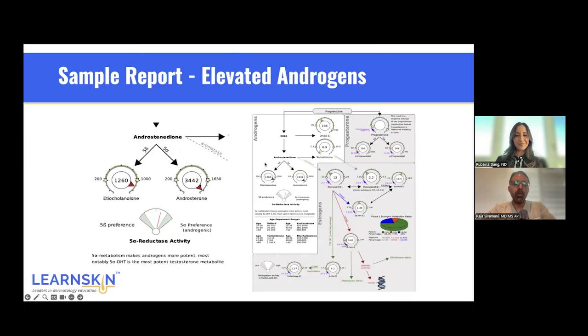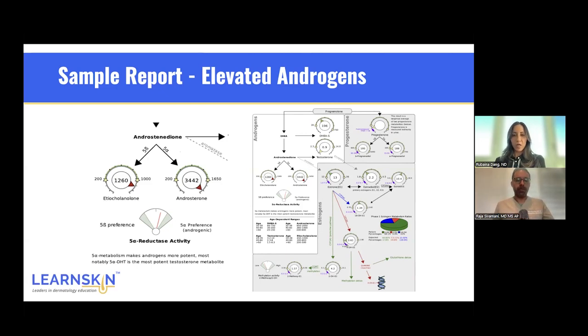Okay, so here is the first report. Let's have you walk through it, and then we can comment on it, of course. Sure. Let's start on the right-hand side here. Usually when the Dutch report comes back, it comes back in multiple pages. Usually it starts with a hormone summary, and then it breaks down the hormones as well as our metabolites. This page looks specifically at her hormones, and what's unique is how they all relate to one another. So we go from the start here.